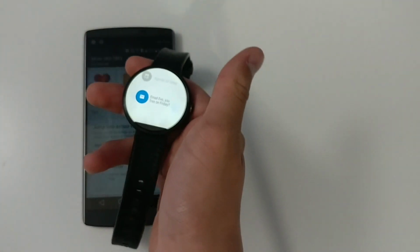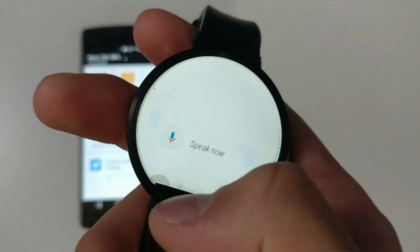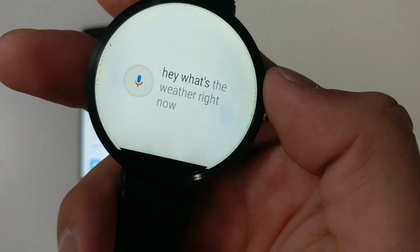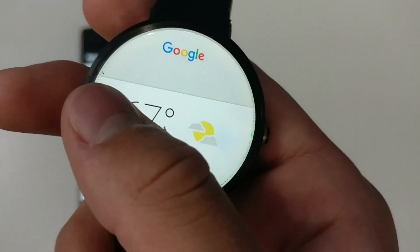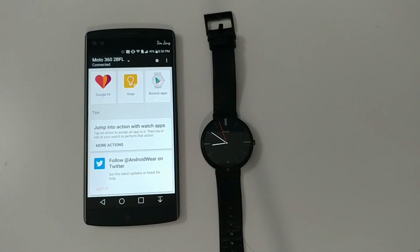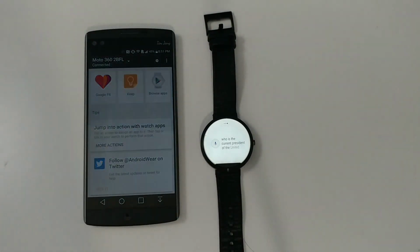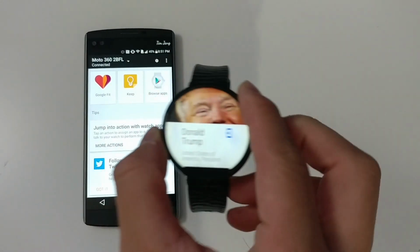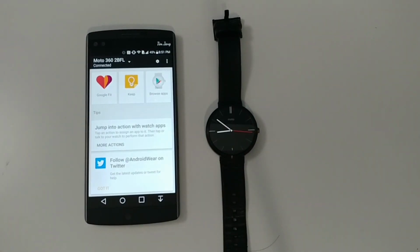Obviously, there's Google Voice, so you can say, "Hey, what's the weather right now?" And then you can see it's 67 degrees. So yeah, those are the things that are really nice. You can just say, "Okay Google, who is the current president of the United States?" And, voila, you can just get it right. So it's correct, and that was pretty quick. I'll do another one really quickly.